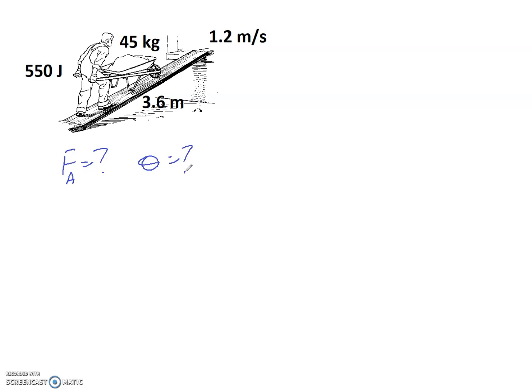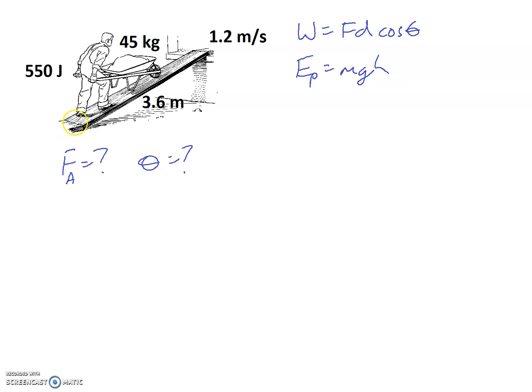Now, if we go back to our basic work and energy expressions, we had work is equal to FD cos theta. So as long as you apply a force and it moves a distance or displacement, you have done work. And they have to be parallel to each other, and that's where the cos theta can kick in. That's just the angle between the applied force and the displacement. In this case, they would be nice and parallel to each other anyway. We've also got our gravitational potential energy, which is equal to mgh, which is just a modification of this one. That's just applying a force equal to the force of gravity over a vertical distance. So it's just this guy modified, and that's how much potential energy the wheelbarrow would have.